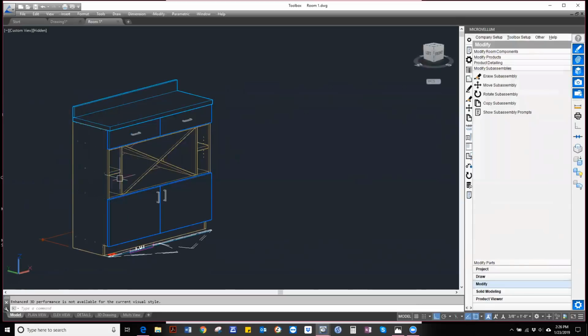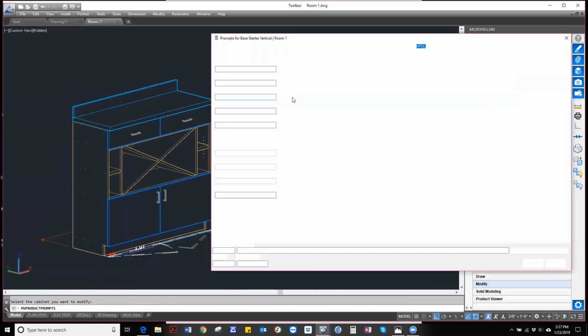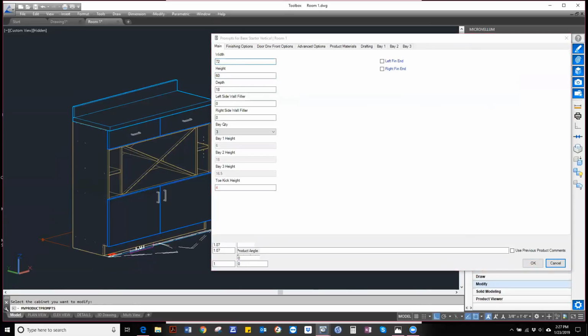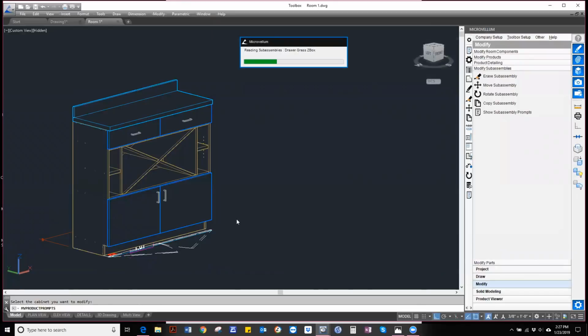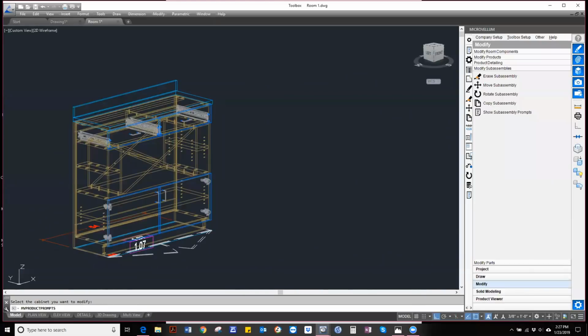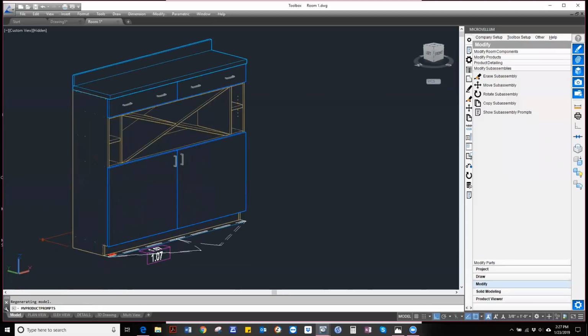All right, so that really quickly gets that in there for you. The really cool thing about this is, if I go in here and they decided they wanted it 60 inches tall and 72 inches wide, boom, boom, boom, it's parametric, and you don't have to worry about moving everything around. So now you have that custom product really quickly.